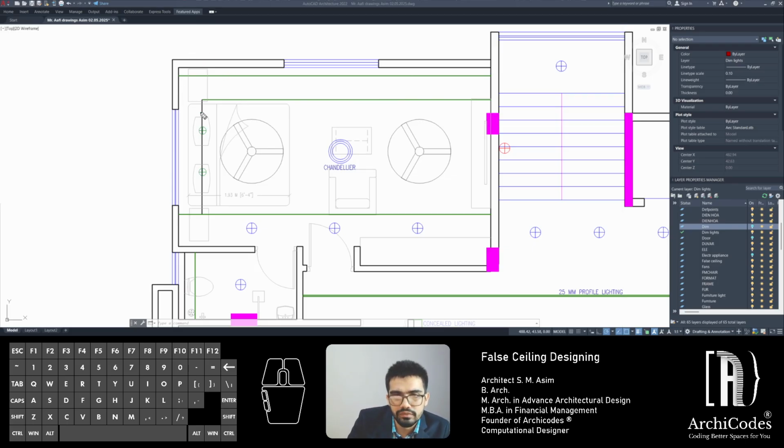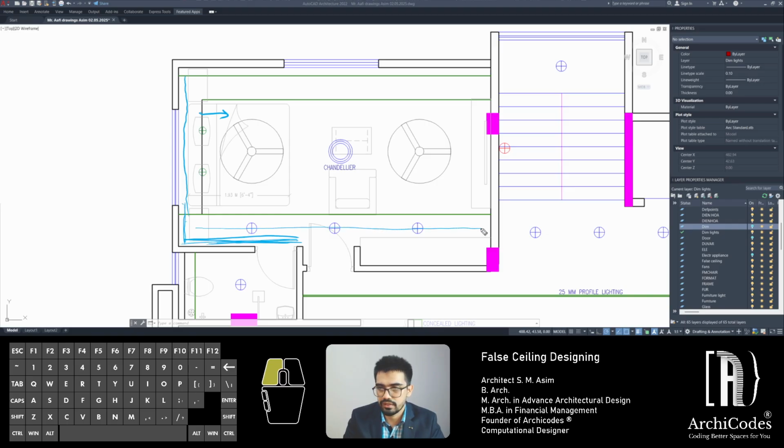So this will move up because this is gonna thicken, and we've got the cove light over here as well. Concealed lighting, and in the middle we'll have the nice thin profile light running throughout the walls, because we are not putting a cove light on this side.